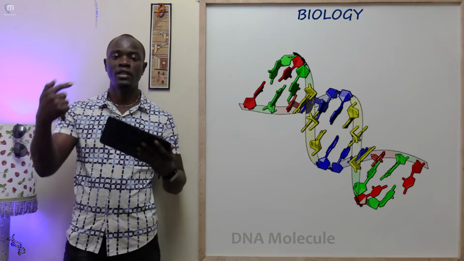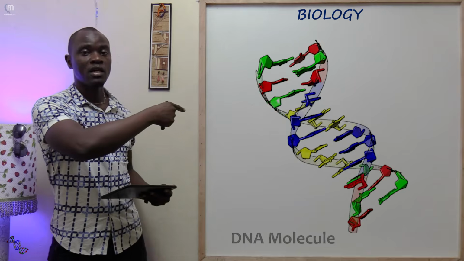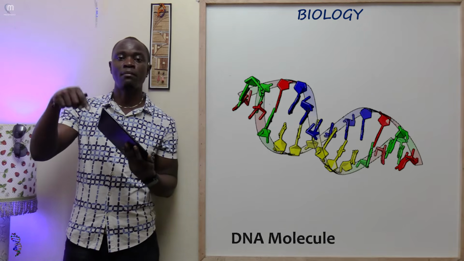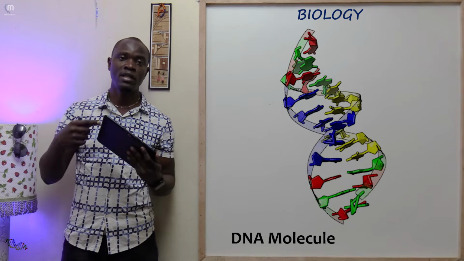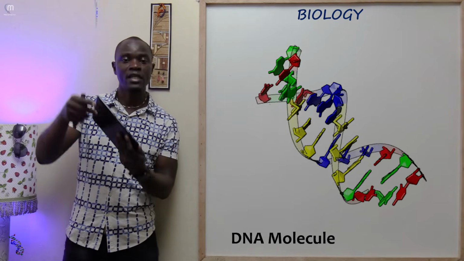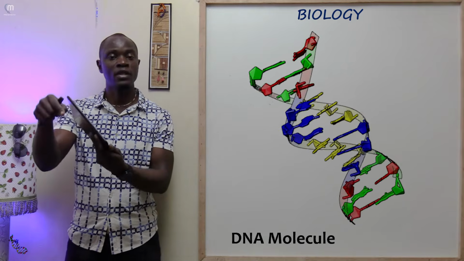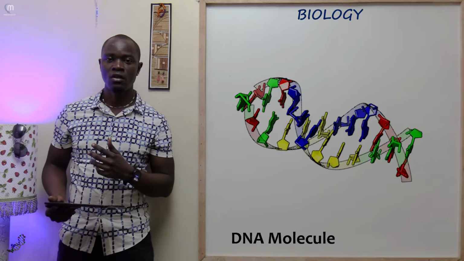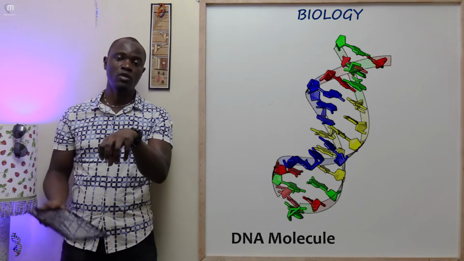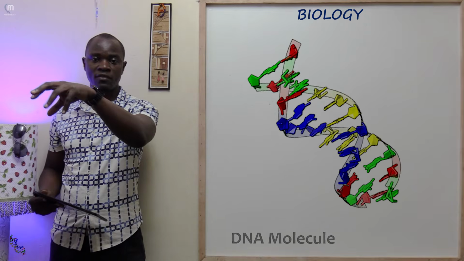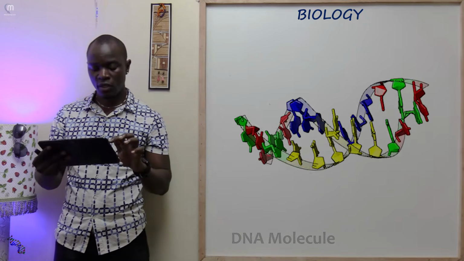So remember, the DNA contains that helical structure. It contains the genetic information, the specific type and amount of protein to be produced. After the DNA has this information, the RNA comes and copies this information of the DNA. It takes this information to the ribosome for the ribosome to make that protein. So that is exactly how these two things relate. The DNA codes the information: this is the protein that we need. The RNA copies this information and takes it to the ribosome, so that the ribosome will make that specific protein that the DNA has coded for.